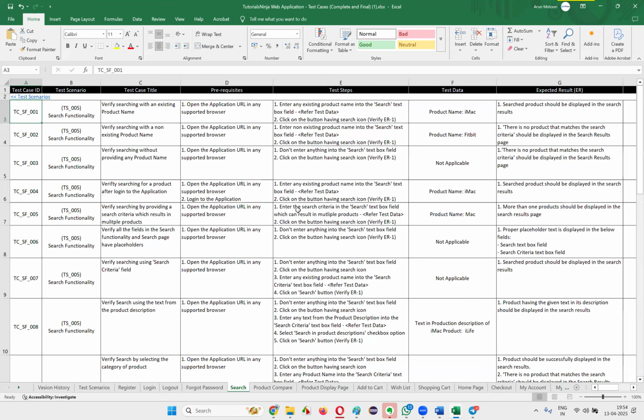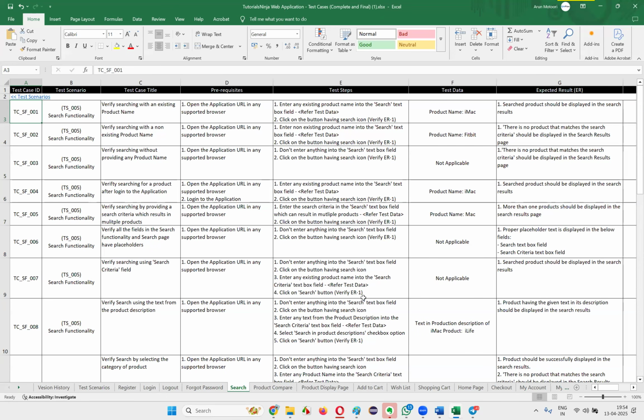I have to repeatedly do this. That means, tell me guys, for every version of the software, every test case of this application, do I have to test? From every functionality of the application, every test case I have to test or not? Often, every version of the software you have to do it. We have to do regression testing for every version of the software.